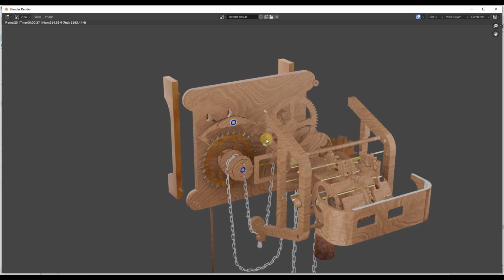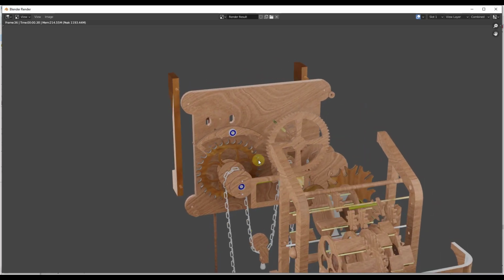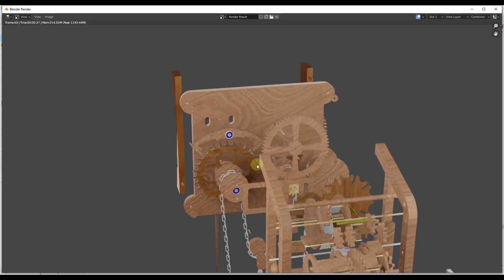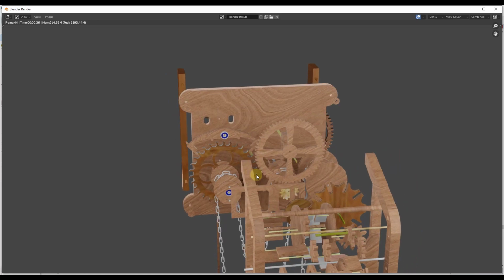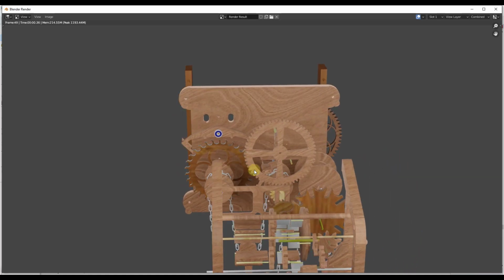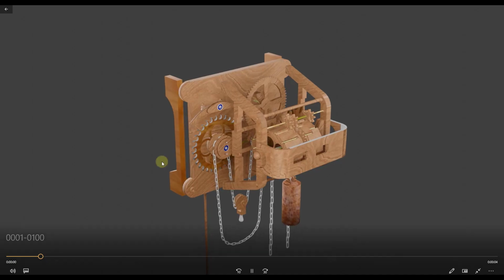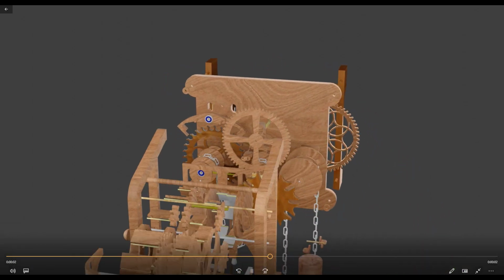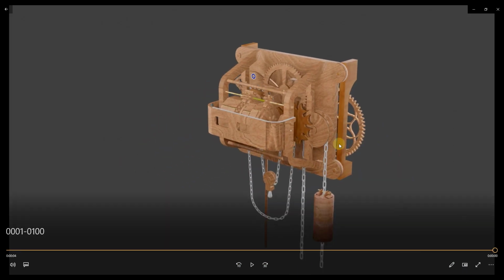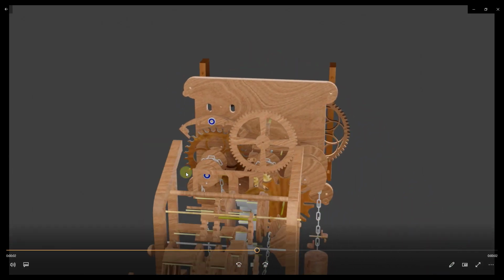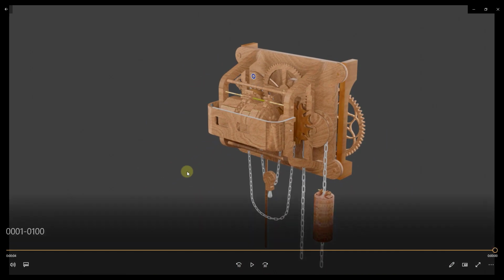So you can see how when we do this in EEVEE, it's going to render a lot faster, but we're not going to get the same quality of image as we would inside of Cycles. And then we'll just go open up our render result. And so if we open that render file up, you can see that it's going to look something like this. And so from here, there's a lot of different things you could do to adjust this to make it faster or slower or other things like that. But in general, this is going to let you create a real easy exploded view animation inside of Blender.